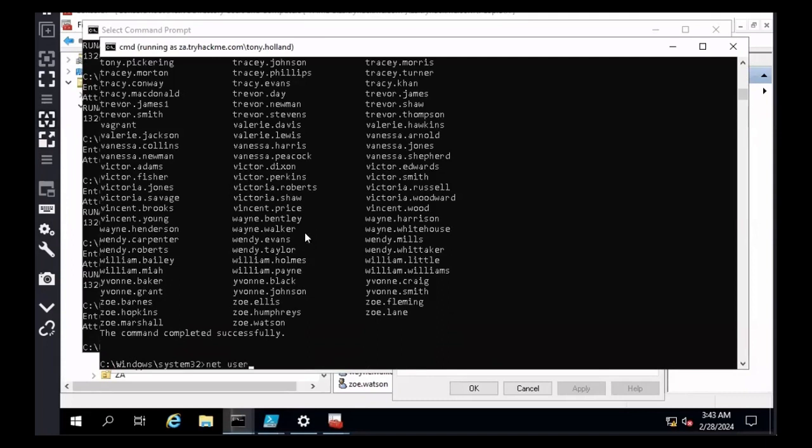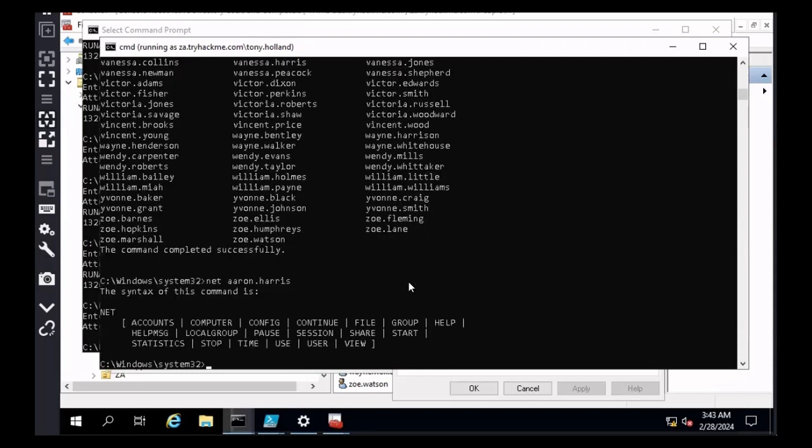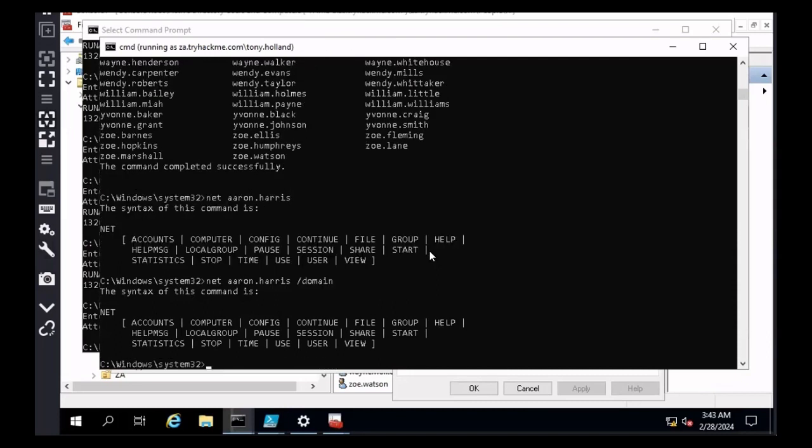Net user .marshall, and it's asking about a specific person here. So this is about Aaron.Harris. So let's go ahead and pull up Aaron.Harris so we can see information on him. Oh, I forgot to do domain after that. And so it's saying to query this domain that we're currently using.